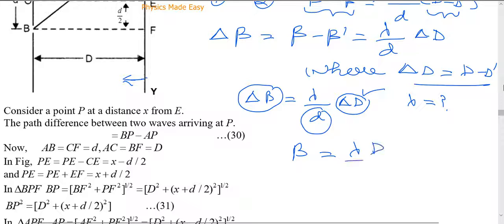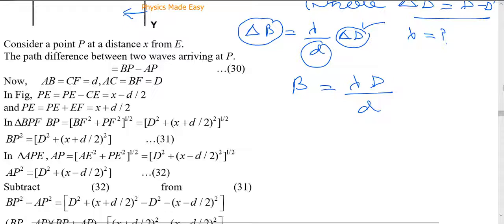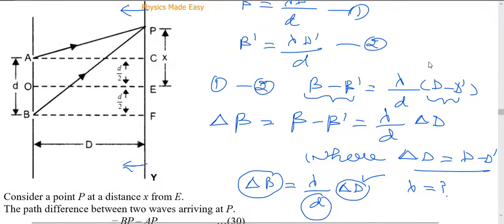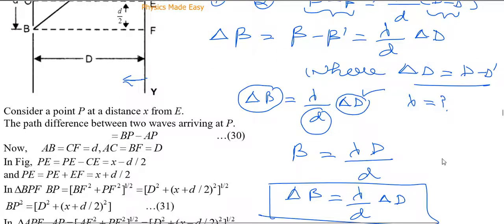If you are a bit familiar with differentials, we can just write delta beta here. If lambda and d are constant, then delta beta simply follows. Simple. If you are familiar with the differentials, this clue is important for JEE Main students, so they should know this fact. We even do this in the chapter of errors in +1.